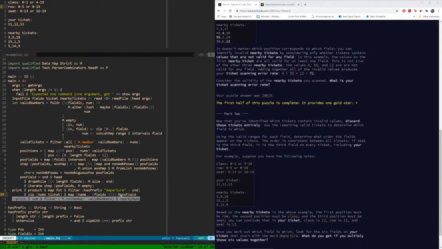Let's say Map.assocs, and for each of them we know the number of the field. Do we care about the position? Oh, so what we are doing here is like zipping these positions, but we don't need that because we know the position.